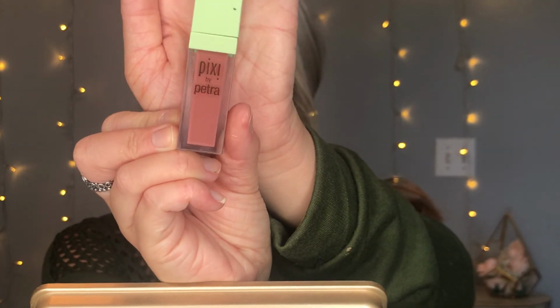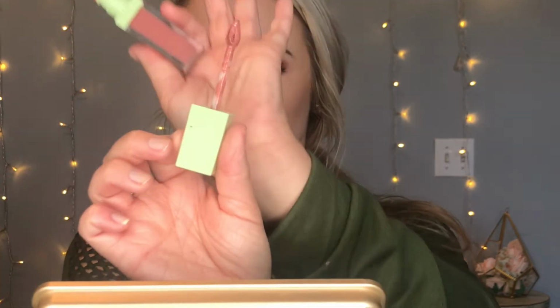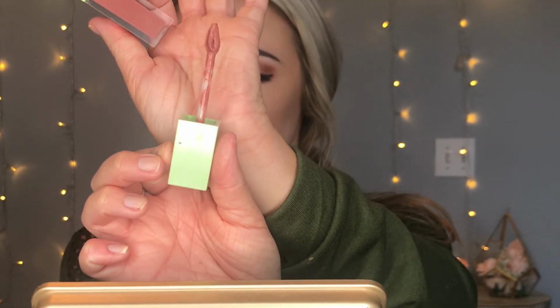Then for liquid lipstick, I'm gonna be using the Pixi Matte Last Liquid Lip in the shade Pastel Petal. I got this from Target, and I absolutely love this shade. And the doe foot applicator is really nice too. You can really get a good point.